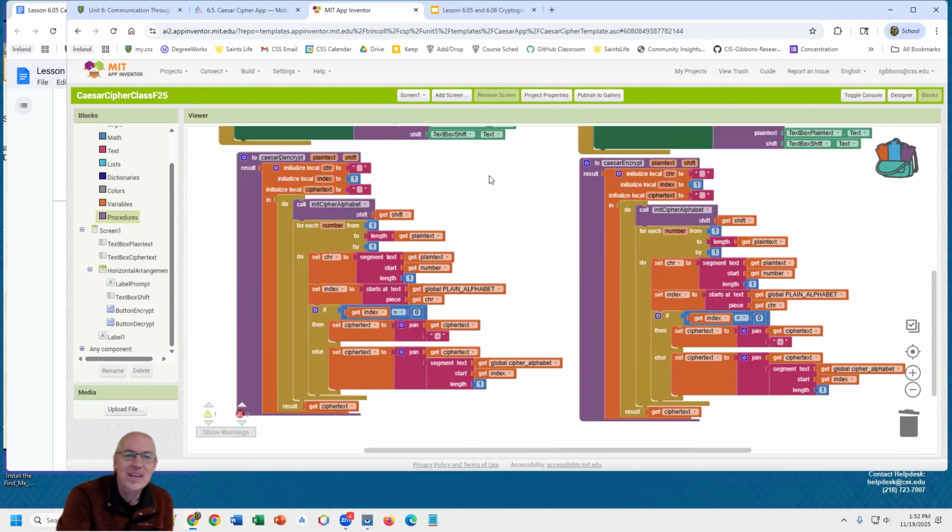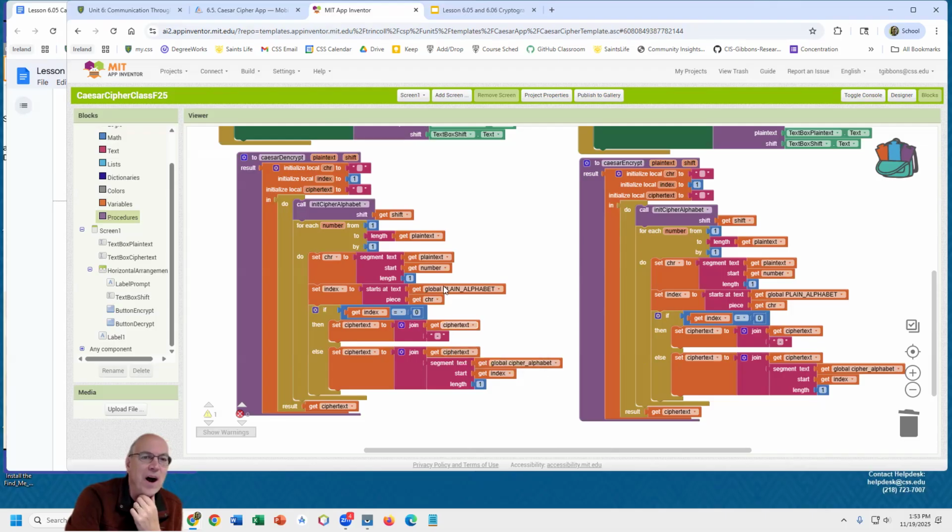I'll just give you a hint. Look through this code, and everywhere, basically here, we took plain text and converted it to ciphertext. When you decrypt, you want to take ciphertext and convert it to plain text.